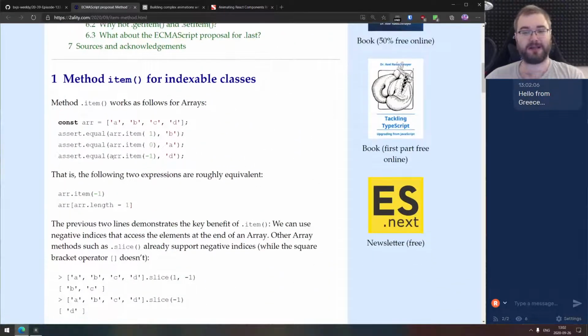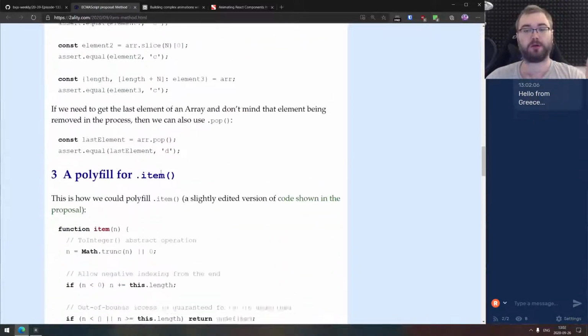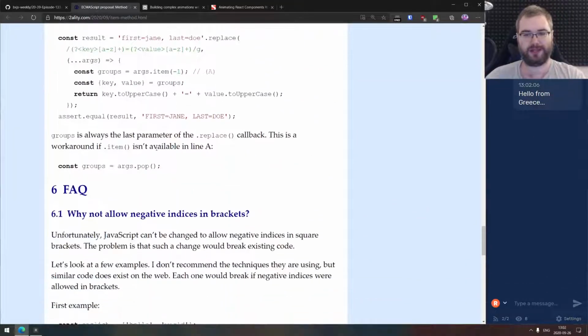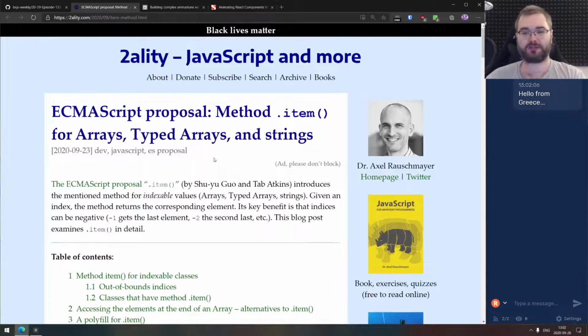Like it finally allows you to get the last item of an array with just saying array.at(-1) instead of doing the whole length - 1 or whatever. And it seems very convenient. Like there's a whole ton of nuance to it, obviously. So it's not just there to get the last item of an array, obviously, but it's a really good one. If you are curious about it, do check out this really nice write-up by Dr. Axel Rauschmayer. Again, his stuff is generally very good. So yes, quite highly recommended.